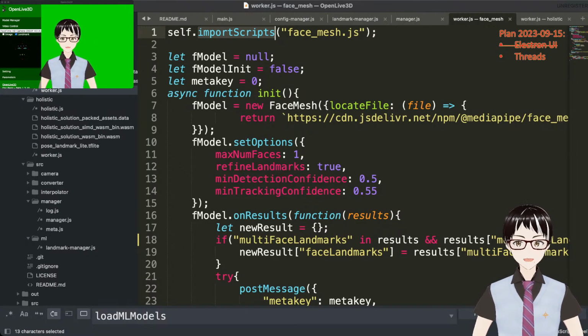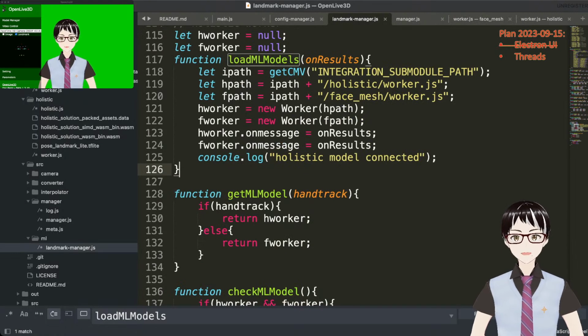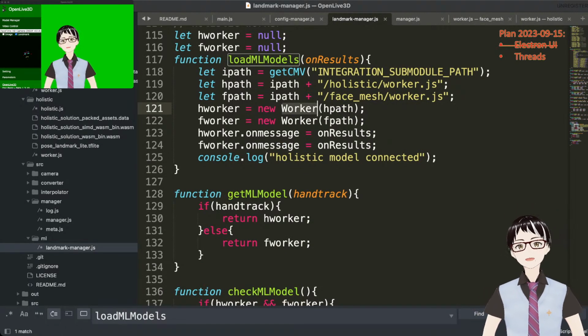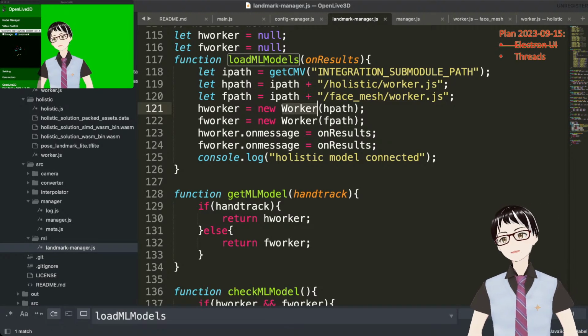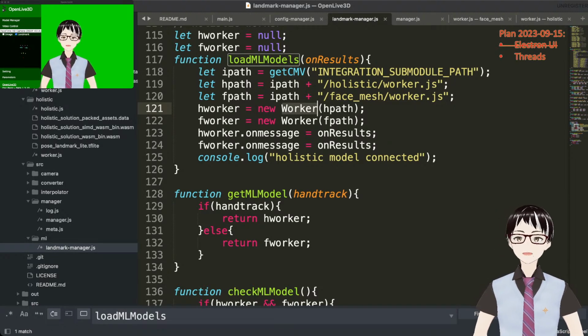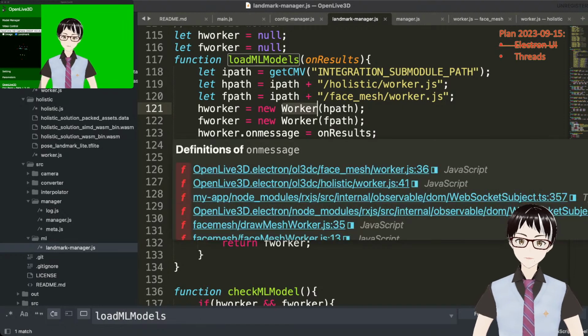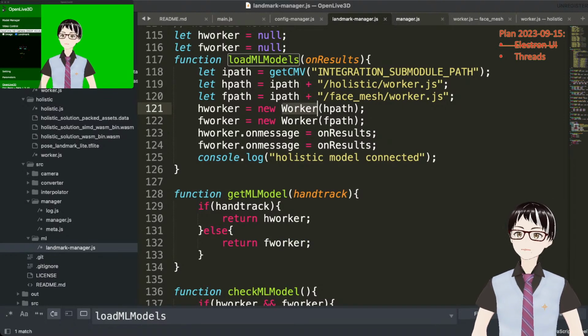So we need another file that is not a worker, but although it's not a worker, it still has the onMessage and postMessage functions, right?